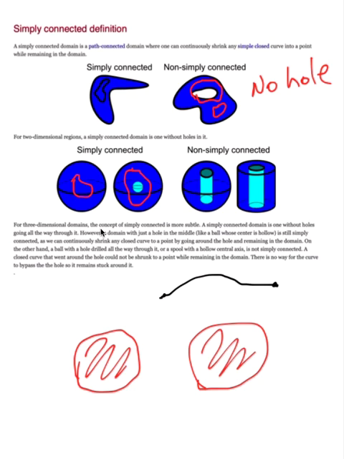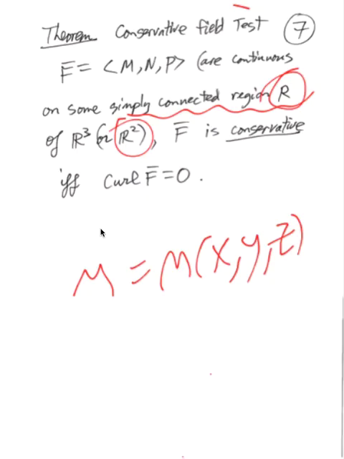Problem in these other cases here. Do you see here? This is not simply connected. What if I took my simple closed curve that went around this? What's wrong with this sphere? It's been drilled through. I drilled right through that sphere. If I try to shrink that down to a point, I can't do it and stay inside the domain, right? Because the simple closed curve I took went right around that drilled out cylinder. Nope, I can't shrink it down to a point. In fact, there are examples where the curl may be identically 0 in the domain, but still not be conservative in cases like this.